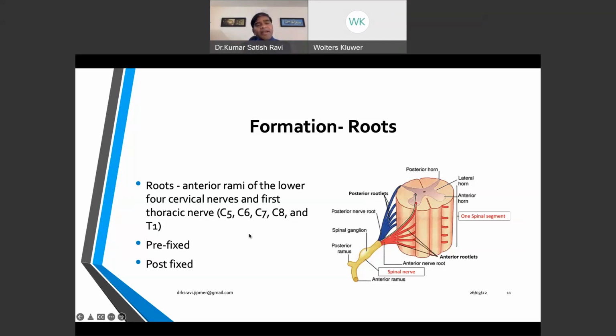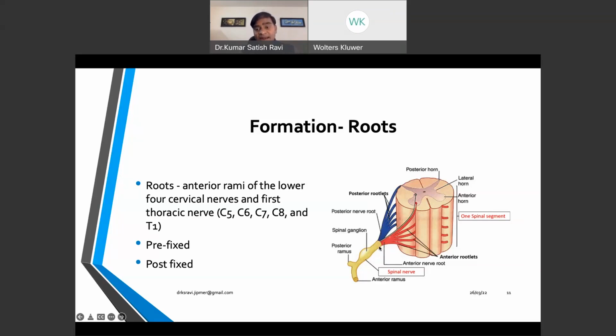Now, depending on the contribution of other spinal nerves, there are 2 conditions. One we call the prefixed condition, and another we call the post-fixed condition. I said this rami, if you see over here, there was a question. When we see over here, these are the ventral roots, these are the dorsal roots. From next time, questions I will take at the end, but because I have seen this question I'm taking it. There are 2 roots, the ventral roots and the dorsal roots. These 2 join and form the spinal nerves.